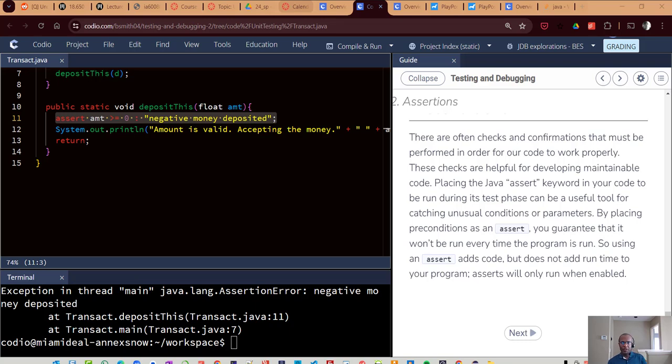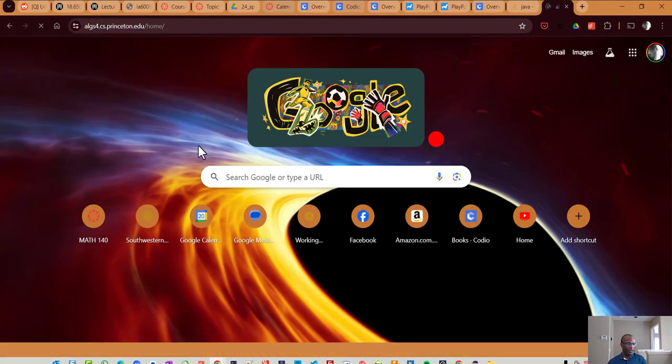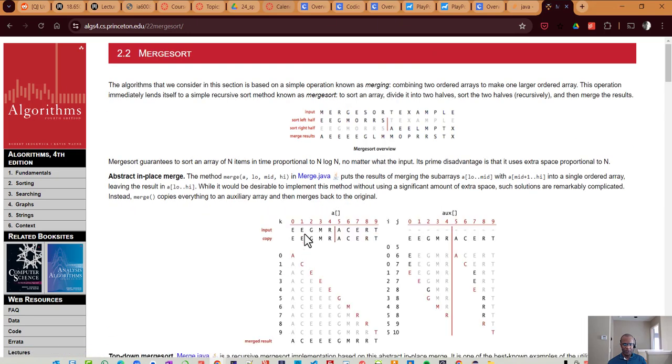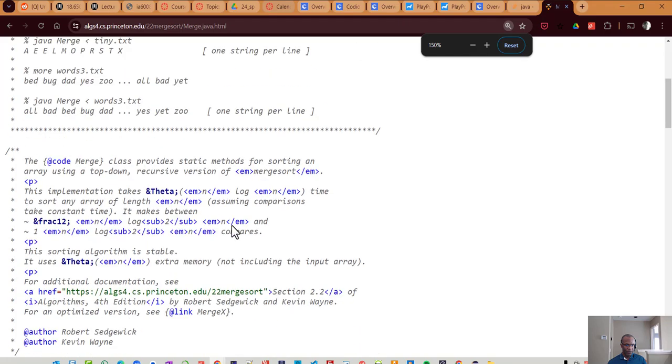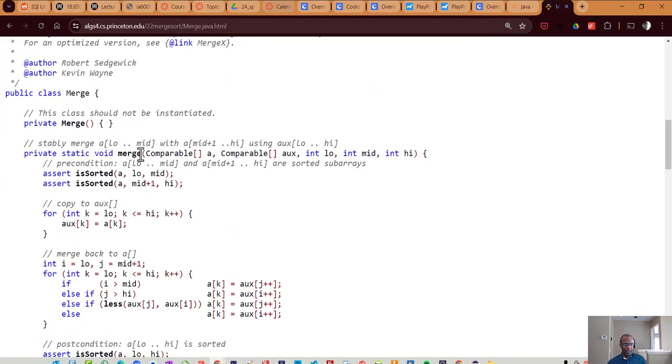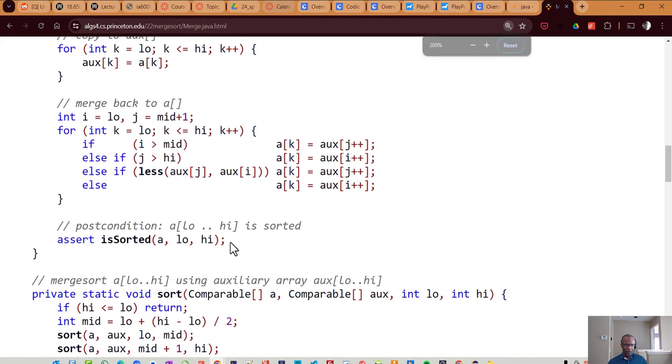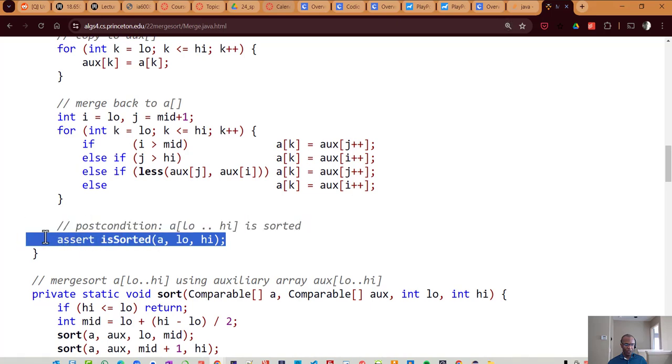And probably one of the main reasons for this is when we look at textbook code, for example. Let's say we look at merge sort and how this particular author presents merge, and we look at the example code. Notice that the algorithm to do the sort receives two different arrays of comparable items, and it also ensures our assumption about it being sorted. When we run and check our code and make changes, this allows us to check rather easily whether this postcondition still holds.